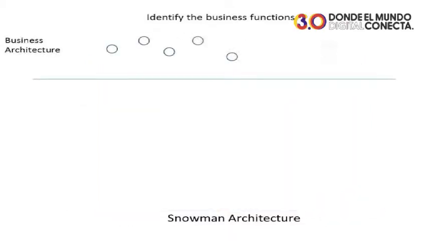So here is the Snowman architecture, and those of you who were at the last presentation got a preview of this. It starts out where we identify the business functions, but in that way it's similar to the way we would approach a three-tier architecture. But that's pretty much where the similarity ends. The next thing that happens is we group them. We find logically related groups, and the grouping is using a mathematical process called synergy, which if I have time, I'll talk about later, but I can at least give you references to that. So we find synergistic relationships between these business functions, and that becomes the top level of the architecture.